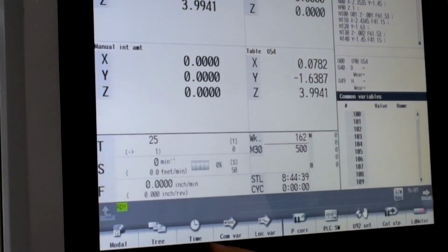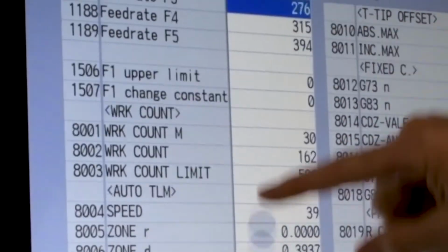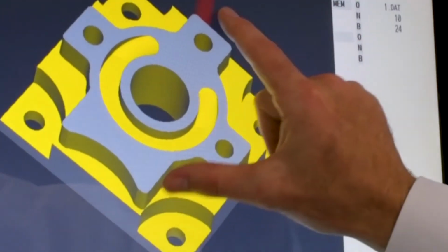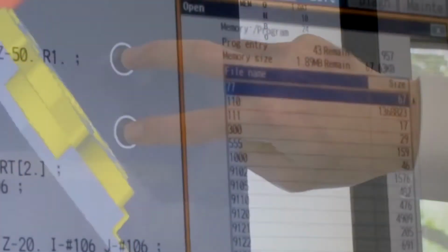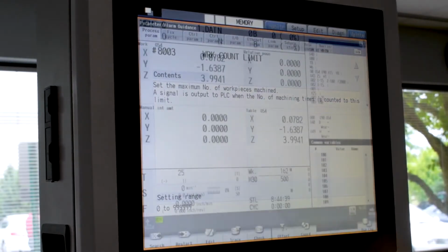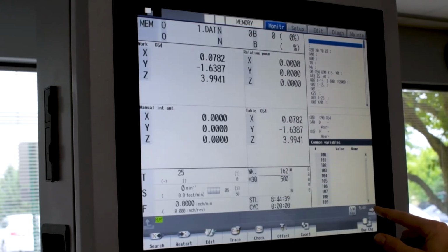With these touchscreens, we can scroll through the soft keys, scroll through part programs, relocate pop-up screens, pinch to zoom in and out, double tap to open files, and long tap to bring up descriptions. As seen, we also use pop-up screens similar to PC programs, and tabs also similar to PC programs.